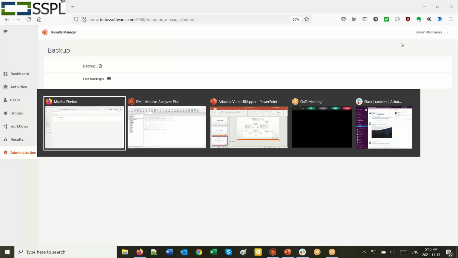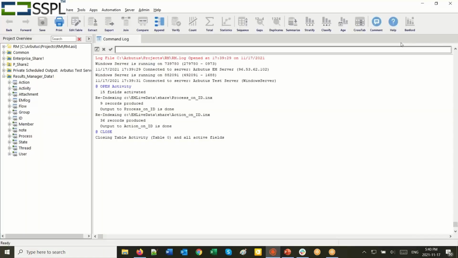So I'm going to switch back to Analyzer, and I've opened up an Arbutus project that has a hub folder that is mapped to my Results Manager data. As you can see here, I have a hub folder, Results Manager data. Here are all the different tables that I've set up access to within the Results Manager database.